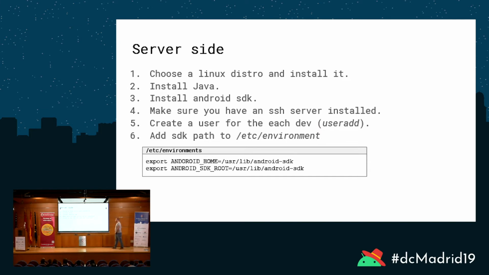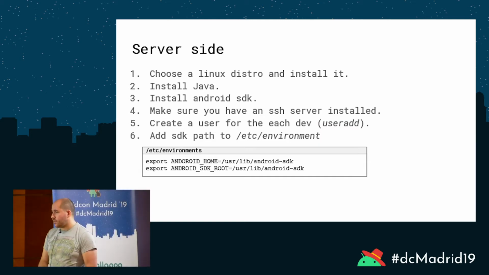For each developer that is going to be using this, you will have to add a user. Later, we are going to see some tricks around this. And the last thing that you need to do is add this to the etc environment.